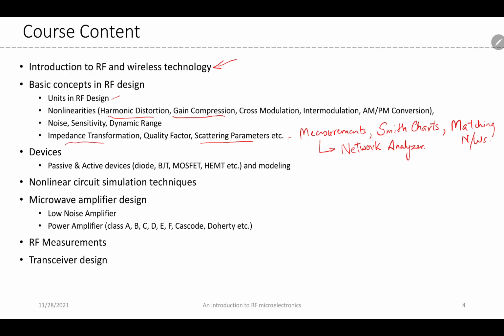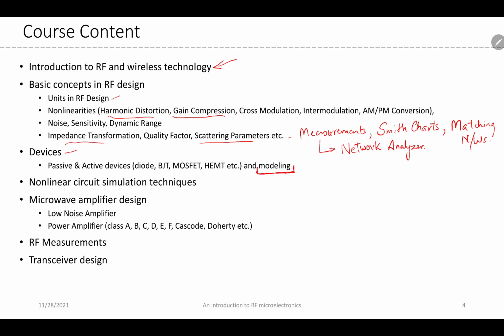Then we'll also talk about devices. What are the different passive and active devices which are used when performing circuit design? And we'll also spend some time on the modeling of these devices. Since I come from a modeling background, this is something I'm very excited to talk about.